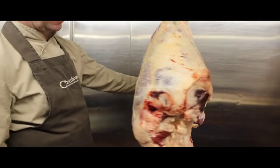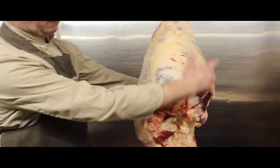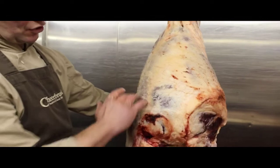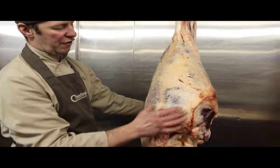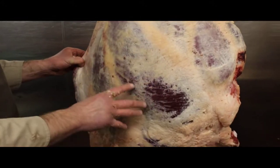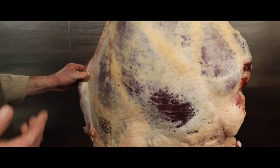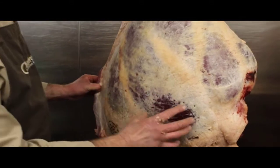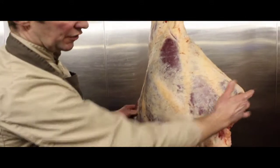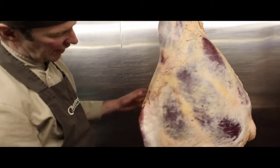We then look around this way a little bit more and we have the topside of beef. So that's the topside — gets all trimmed out, cut in half, makes two lovely roasting joints. The silverside we always say is a lovely cut of meat for roasting if you want to have it cold the next day. It tends to hold its moisture better after cooked and cooled than the topside does.